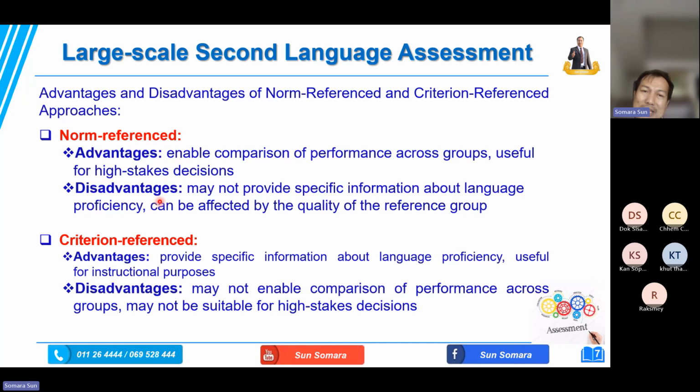And the disadvantage you may see here is that it may not provide specific information about language proficiency, and it can be affected by the quality of the reference group.